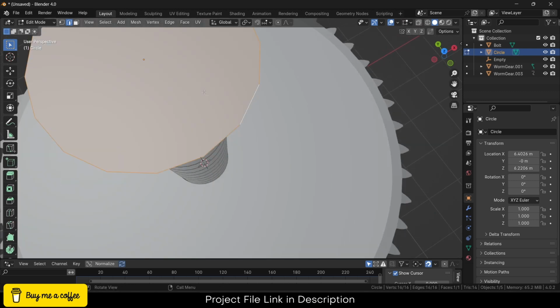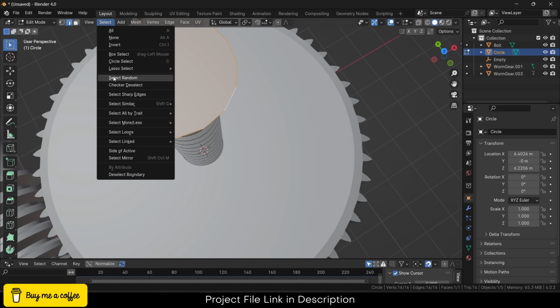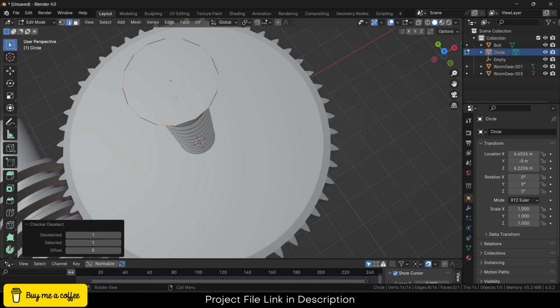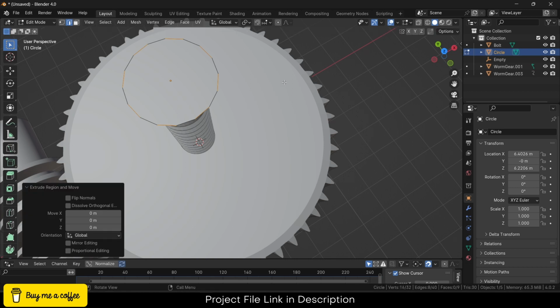Press Alt Shift, click on select, checker deselect, press Alt E, Alt Shift E. Okay.